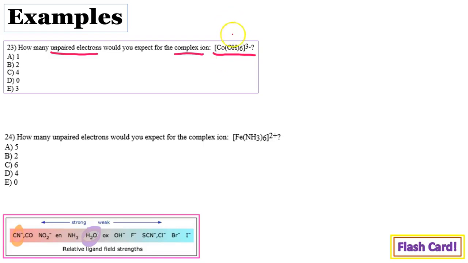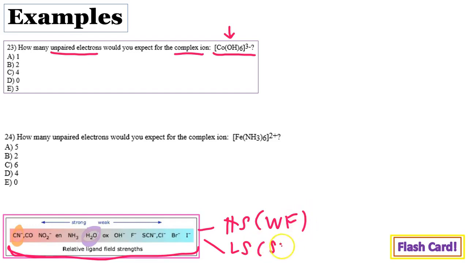Now, of course, those d orbitals are going to be splitting based on the ligand that is attached to our metal ion. And we can use the spectrochemical series to help us figure out if it's going to be large crystal field splitting or small crystal field splitting. And that's then going to help us understand whether these ligands are going to be high spin or low spin. So you're going to be high spin if you have a weak field ligand and low spin if you have a strong field ligand. And that's going to help us understand how those d orbital electrons are filled in our split d orbitals for these different complex ions.